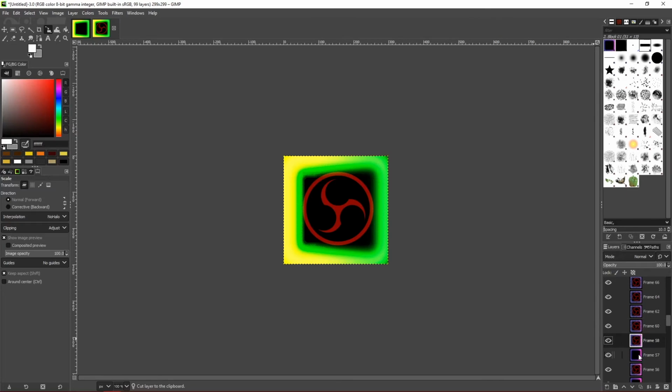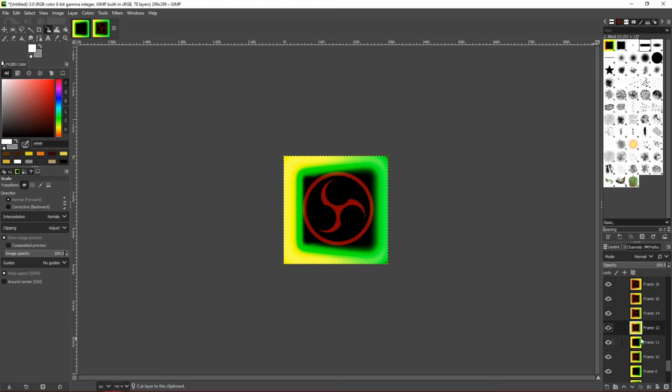I'm a beginner on GIMP. So if there's a faster way to do this, please let me know in the comment section down below. I'm still new to GIMP. I'm still learning. I'm not an artist or graphic designer or anything. I'm just a noob. I watch everything on YouTube, and I just learned from there. Self-taught with the GIMP program.